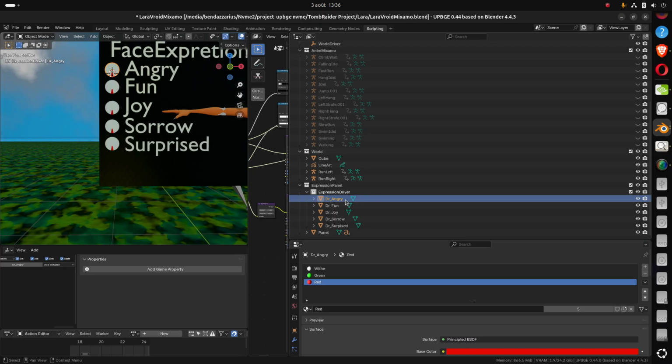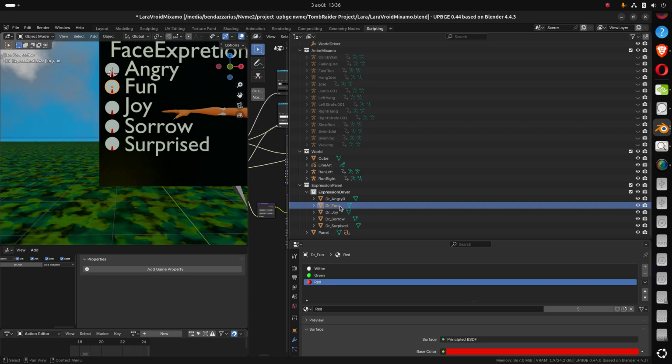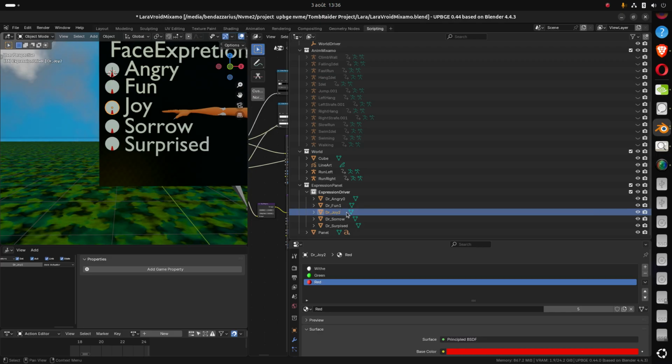Because in a logic node, when you define a collection, the objects contained in the collection have identifiers, meaning that the first object in the list will have the identifier 0, the second object will have the identifier 1, the third object will have the identifier 2, the fourth object will have the identifier 3, and the last object will have the identifier 4 because we always start counting from 0 and not from 1.